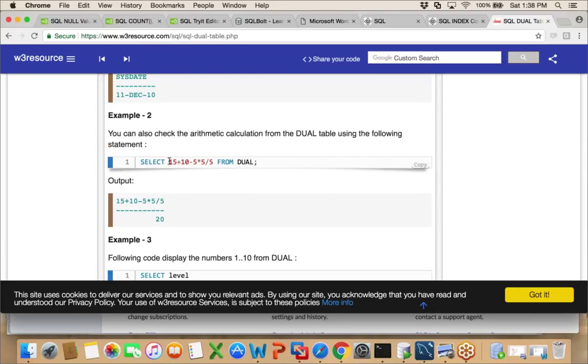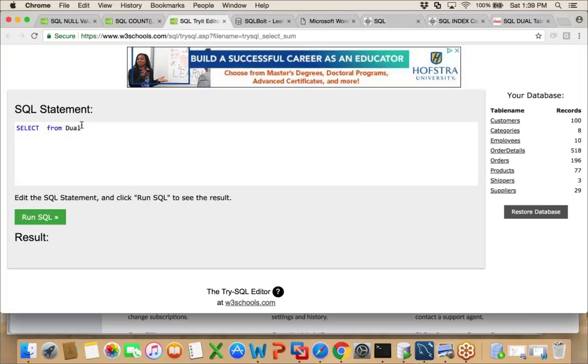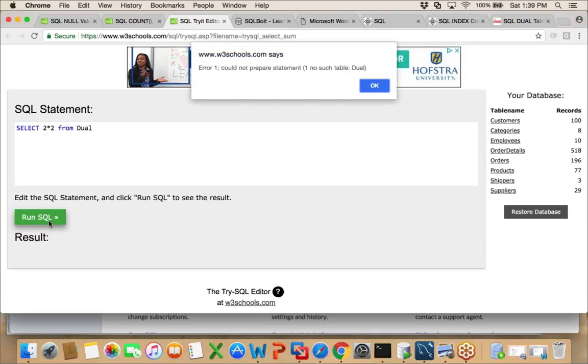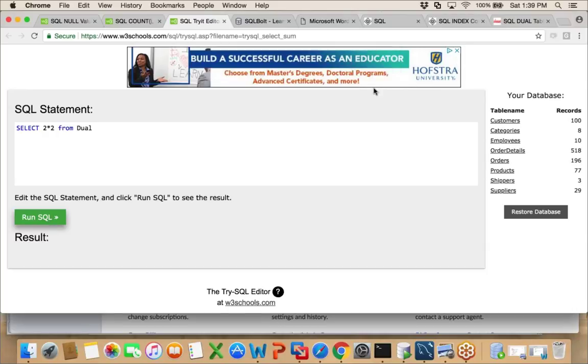Yeah, same thing I did, but it's not running here. Okay, let me try 2 plus 2. It's not supporting here somehow. So I was trying to show you something like average and sum, how it works.